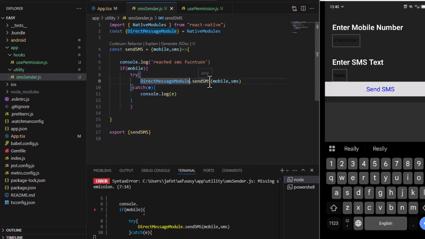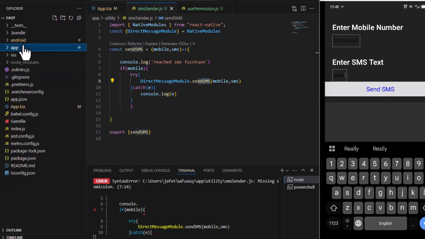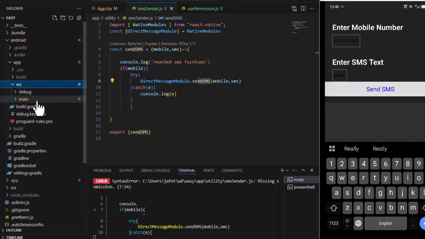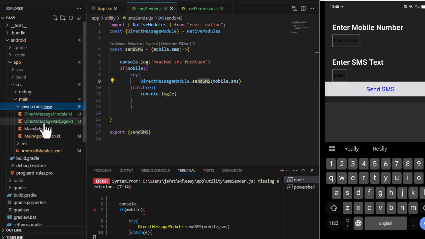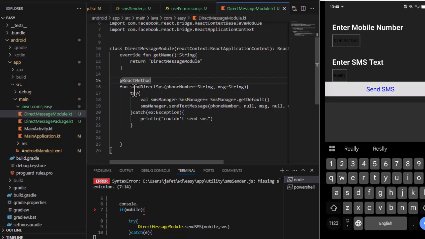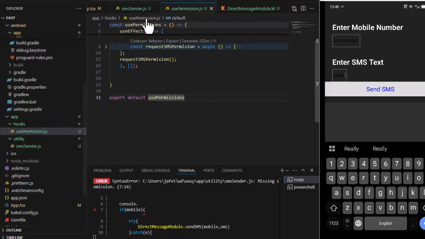Sorry, this is supposed to be send direct SMS as we had defined it in our app source main. And in our module, if we take a look in here, the function we are trying to call is send direct SMS. The function we are calling, send SMS, does not exist, so sorry about that.